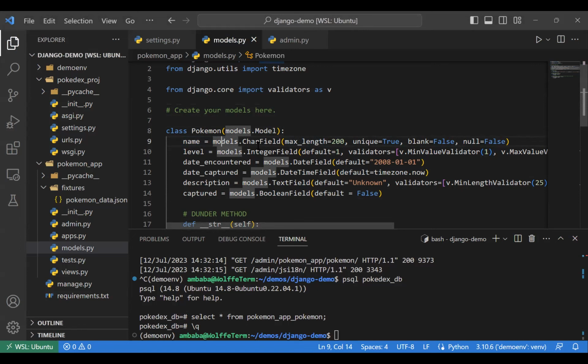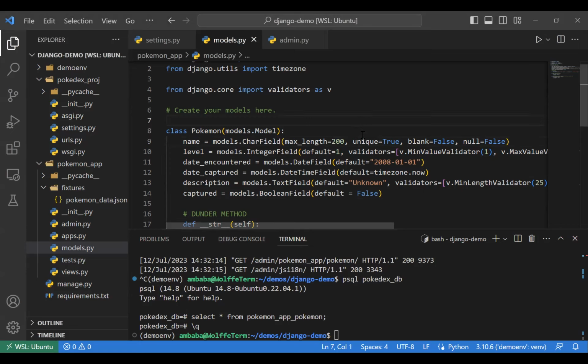No validators. So it would be technically possible for me to create the name of a Pokemon that has special characters, things in other languages, and potentially some SQL injection code. That is not good. How can we change that?